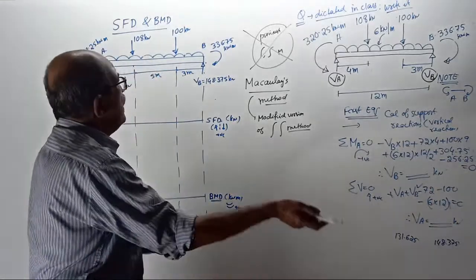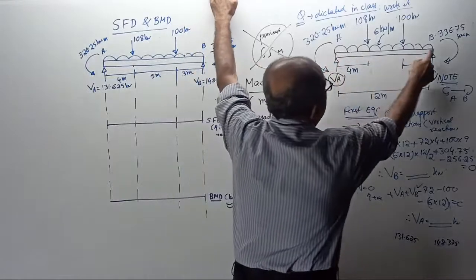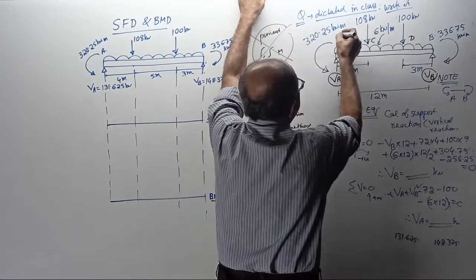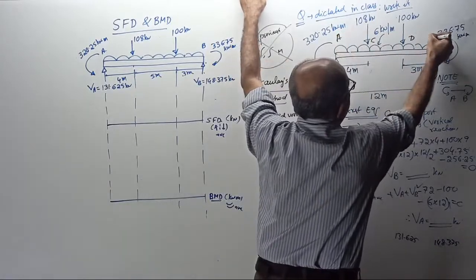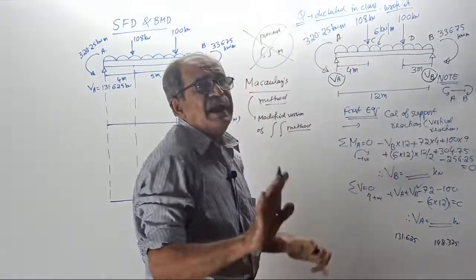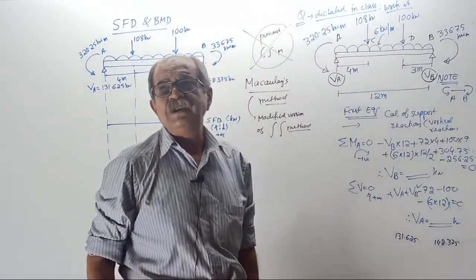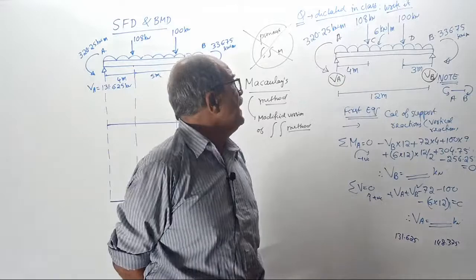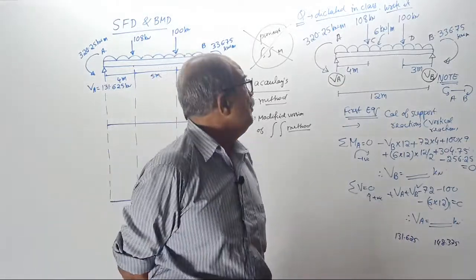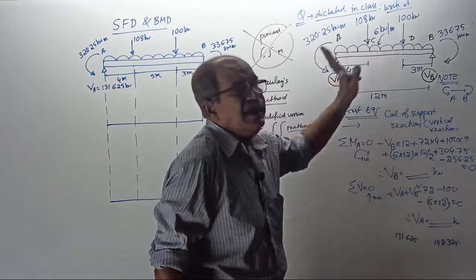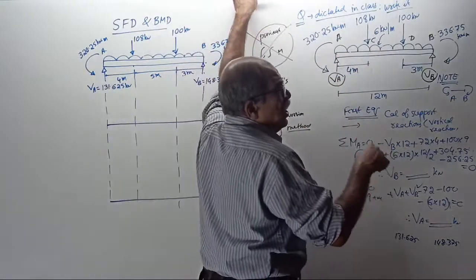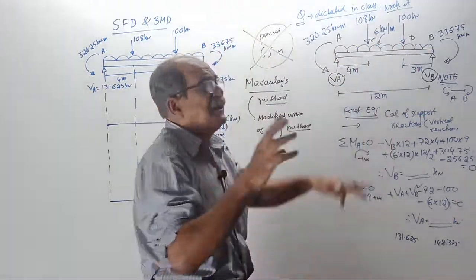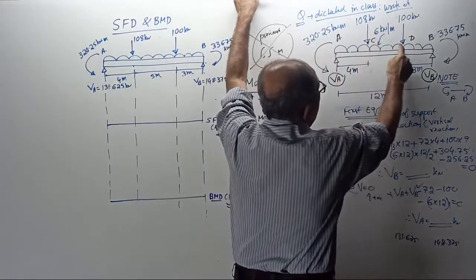There, you make a note. Suppose there is a beam AB, with one extra point C here and one extra point D here. A, B, C, D are all standard points. Some people call them salient points; I use standard points. These are the points required for defining everything for the beam. Suppose you draw the SFD-BMD variation A to C, C to D, D to B, and even the slope and deflection variation from A to C, C to D and D to B.